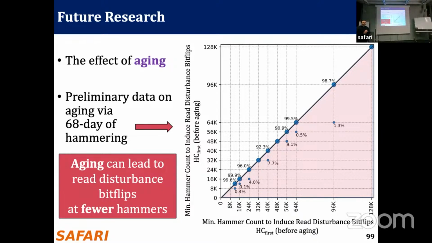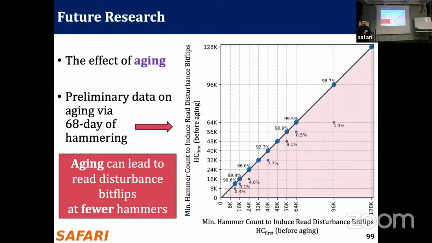Yes. Meaning everybody tests these DRAM chips offline, statically. They find some magic RowHammer threshold, and you come here and just test it for 68 days and show that things vary, in some cases pretty significantly, right? Something goes down to 64K from 96K, for example. Yeah. And it even goes down from 12K to 8K over there, I think. And it's only 68 days. 68 days is nothing. So with a more rigorous study, probably we can show more reduction. Hopefully. I think that's a big cause for alarm.